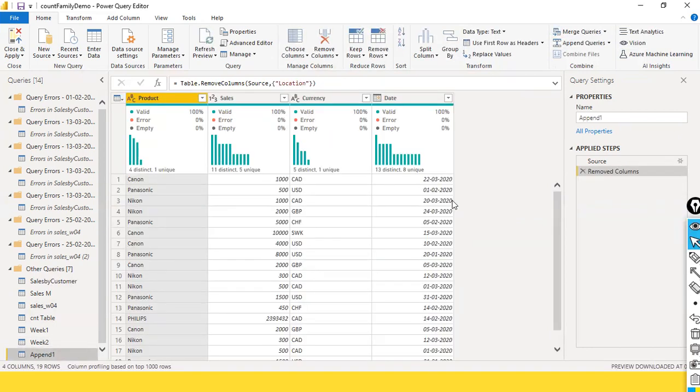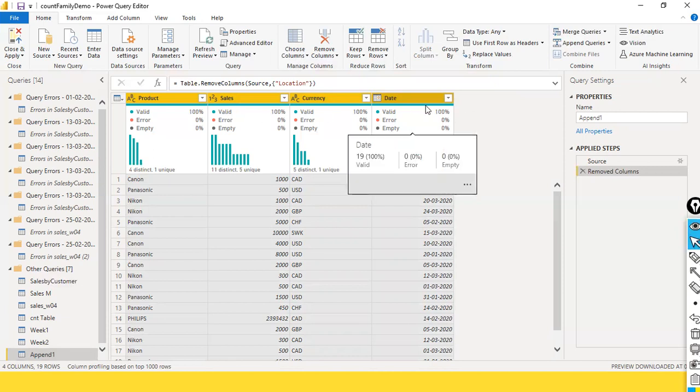But the caveat here is, in case you have any duplicate records, it will not show. So how do I check whether any duplicate records are there? You need to select all the columns, each and every column, by holding the control key. Press the control key, select all the columns you need, and then release the control key. Now you see the multi-select. This is how you can select more than one column.